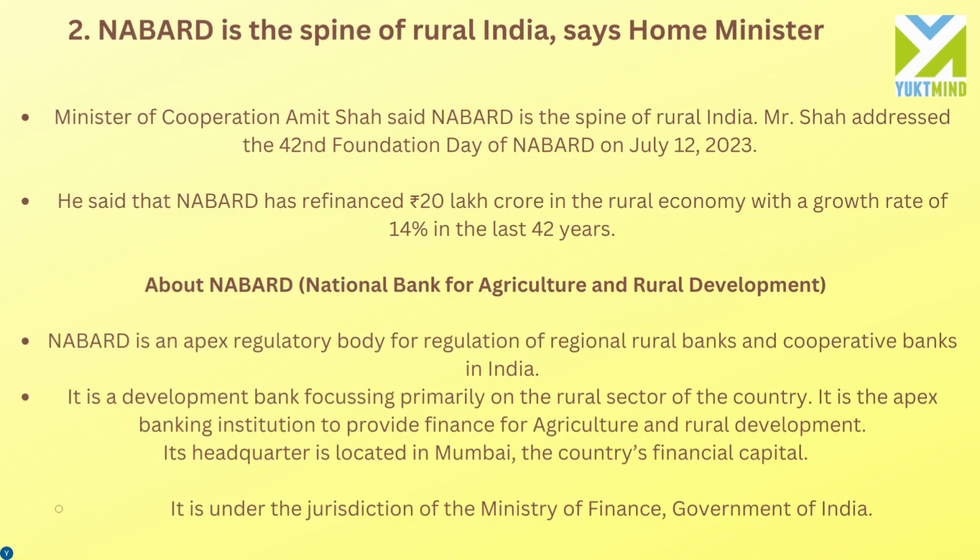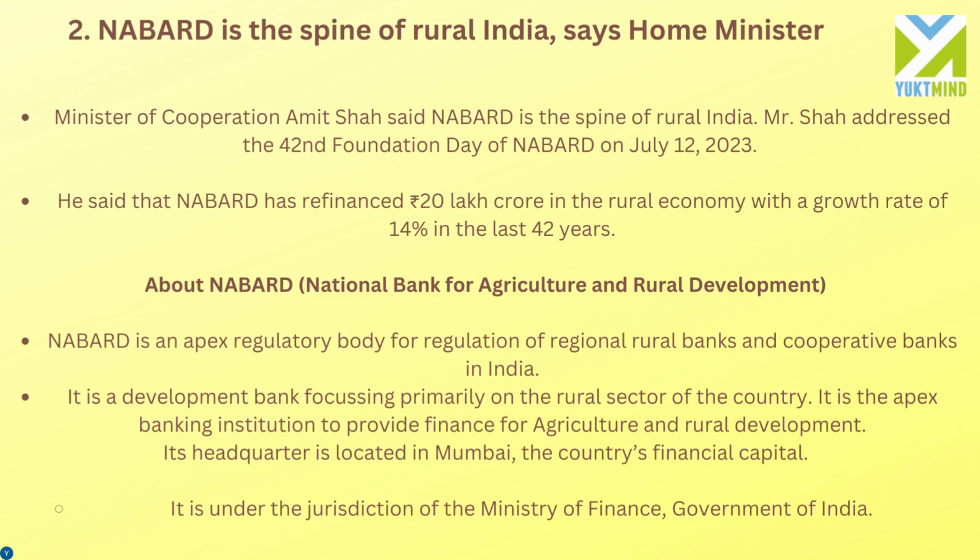Second news: NABARD is the spine of rural India, says Home Minister and Minister of Cooperation Amit Shah. He also said that NABARD has refinanced 20 lakh crore rupees in the rural economy with a growth rate of 14% in the last 42 years. Now this news comes under the topic of regulatory bodies under GS paper 2.